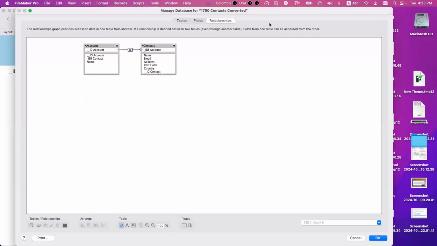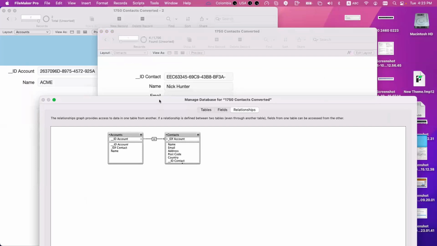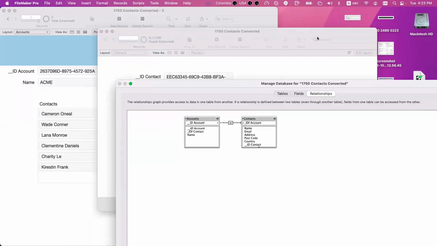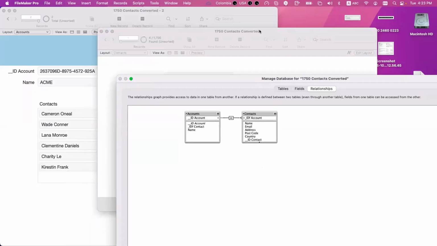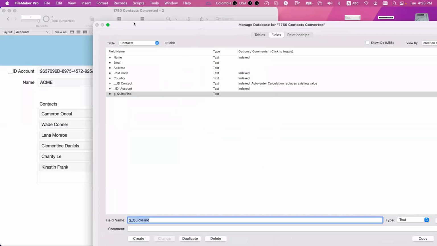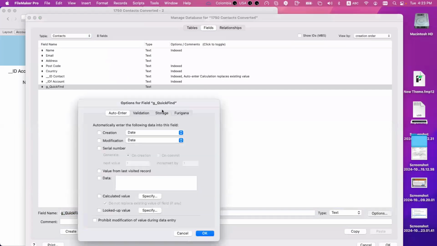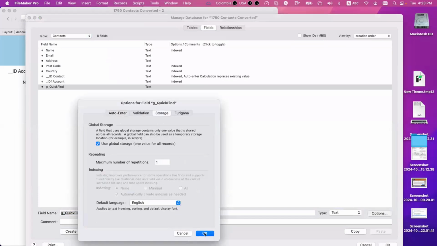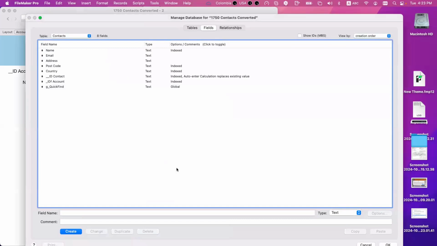So in contacts, let's say I want to find contacts, but not using this box. I want my own box. So I'm going here, and I'm going to create a global field that I call QuickFind. It needs to be a global because, you remember the global field, right? Global fields are available only for you in your current session.